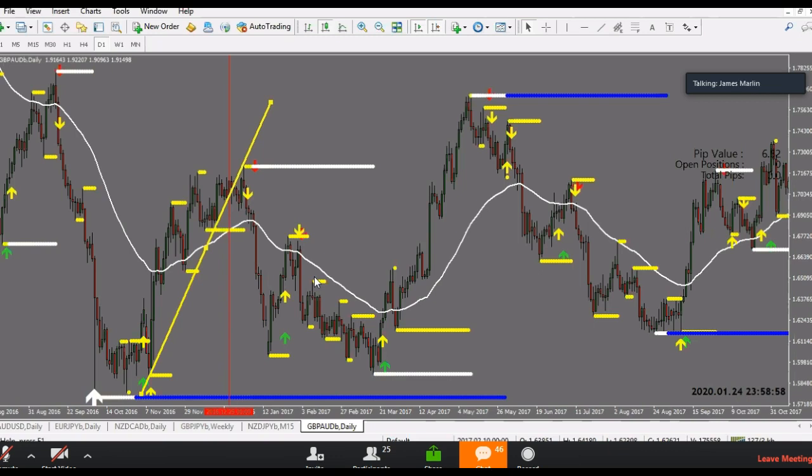And so this is what I do. Let's say that move happened. Boom. Okay, I'm out of that trade. And one thing I would say, you want to look for smooth pairs. To me, CHF pairs, NZD pairs kind of run kind of funny sometimes. They just do. So that move happens.